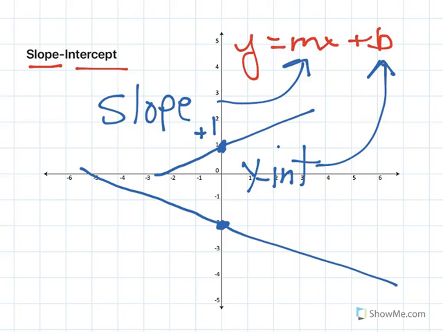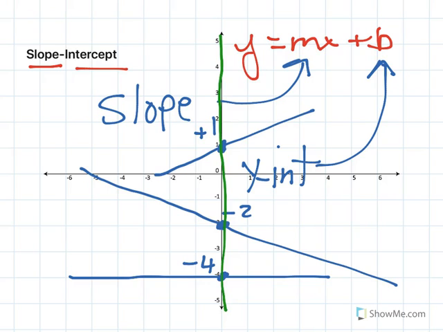It doesn't matter what the slope is. All it depends on is where it crosses. Even if it's a horizontal line, the y-intercept is right there. Okay, so that's all the y-intercept is, where it crosses the y-axis. And then the slope, which we've discussed before, is just how far up it goes over how far side to side it goes, and it's positive or negative depending on which way that line leans.